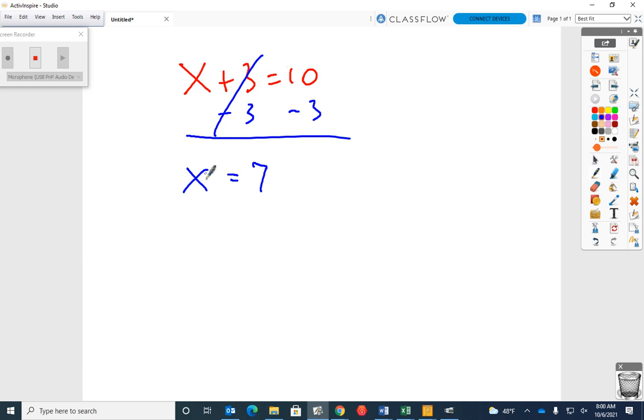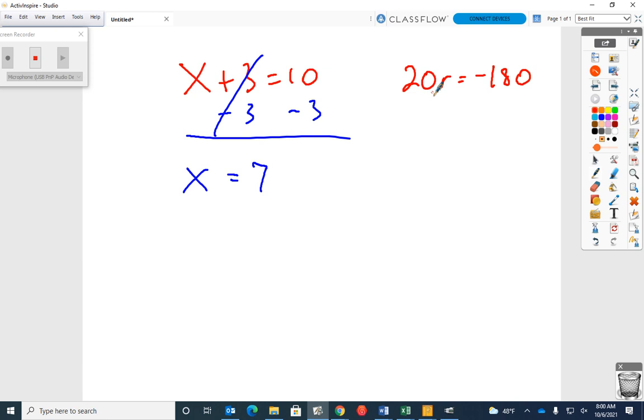Now, what if I have something like this one? I've got 20r equals negative 180. What does this mean? What does 20r mean? Multiplication. So I had addition before, and I undid it by subtraction, right? You can also look at this like an x and a positive 3, like they're two terms, and I get rid of that positive 3 by taking away 3. Well here, I've got 20 times r. There's no way around it, right?